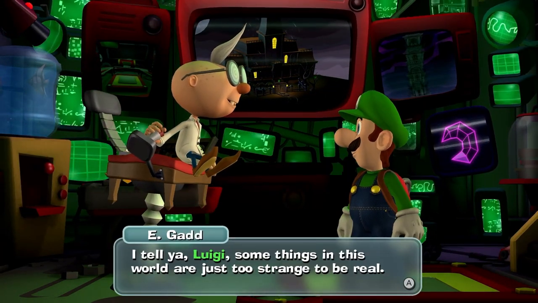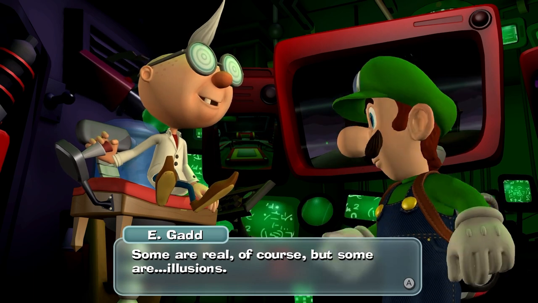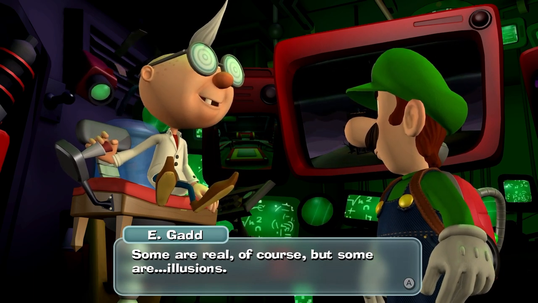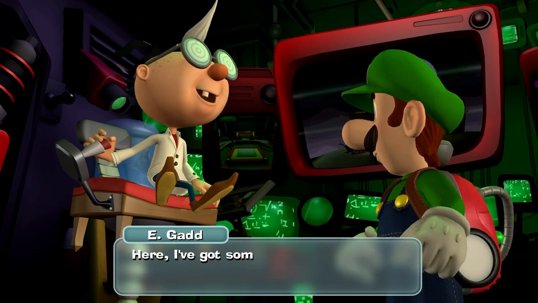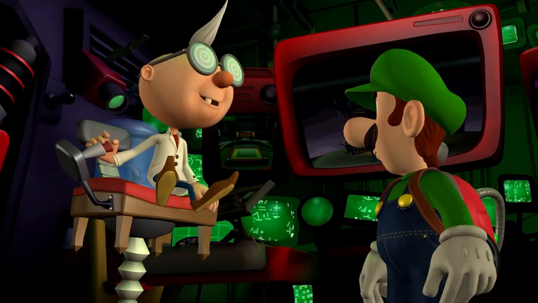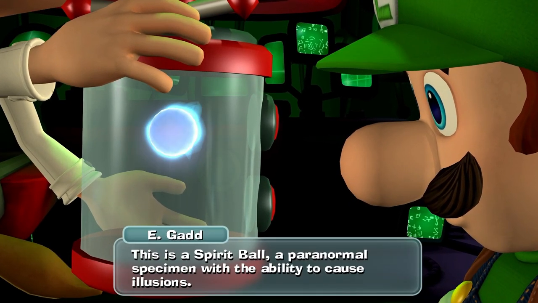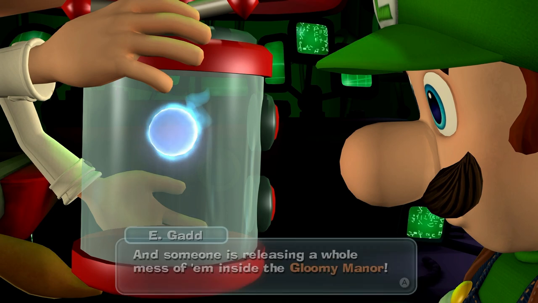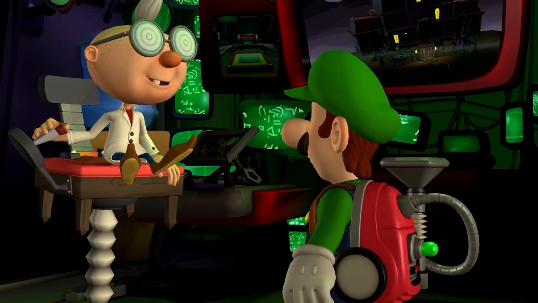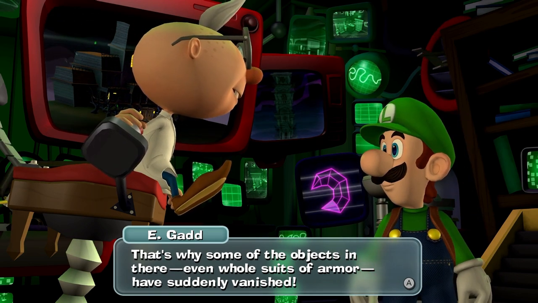I tell you, Luigi, some things in this world are just too strange to be real. You reckon? Some are real, of course, but some are illusions. Ooh, scary silence between art and illusions, dot, dot, dot. Here, I've got something to show you. This is a Spirit Ball, a paranormal specimen with the ability to cause illusions. And someone is releasing a whole mess of them inside the Gloomy Manor. That's why some of the objects in there, even whole suits of armor, have suddenly vanished.